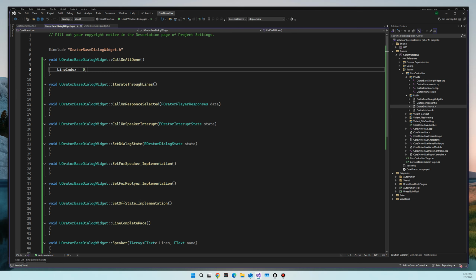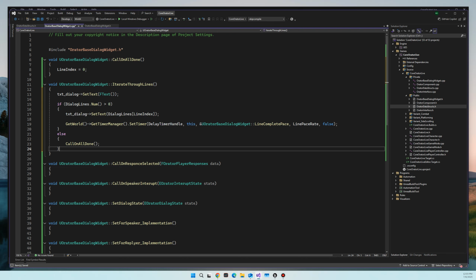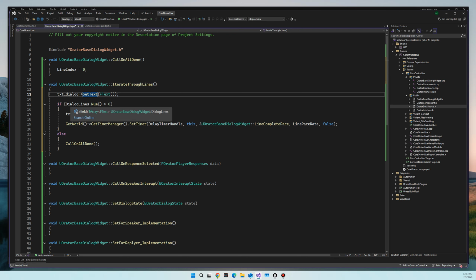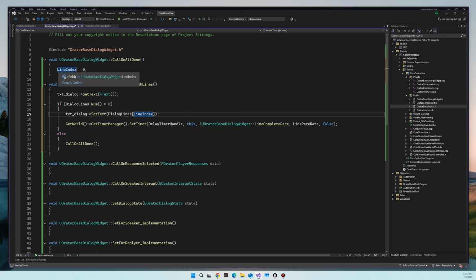All right, so iterate through lines is next. So let's go grab that. This is the iterator. The first thing we're going to do is make sure that we set the dialog text to blank. Then we'll check first to make sure that we have dialog lines to iterate through. Then we're going to set the dialog lines based on the iterator.